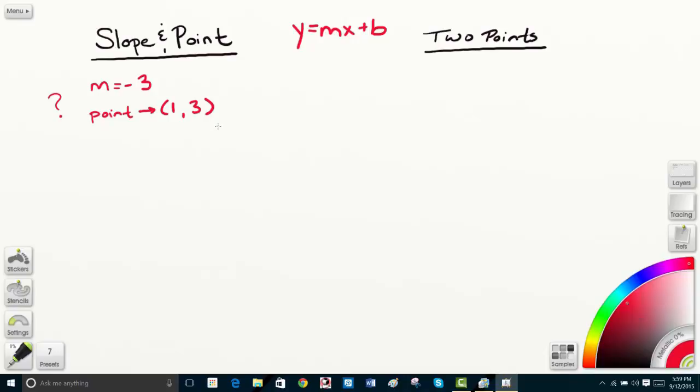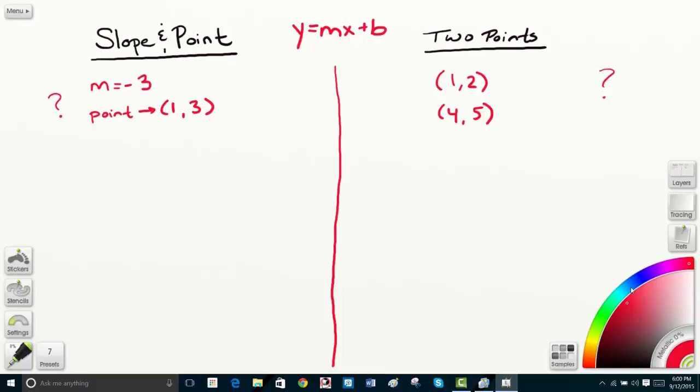The second example we're going to look at is a 2 points example. And in this scenario, we would be given 2 more hints. These are 2 different examples. In the second example, we're given different hints. The first is that somewhere on our mystery line is the point (1, 2), and somewhere else on our mystery line is the point (4, 5). So again, the question is, is this enough information to create an equation for a line? And if it is, how do we do that?